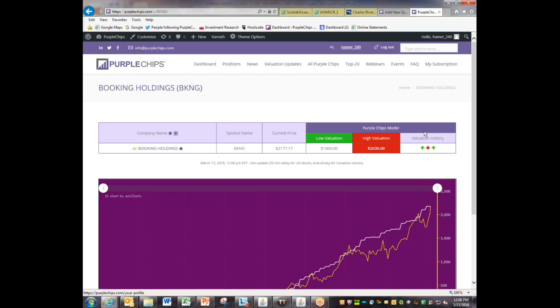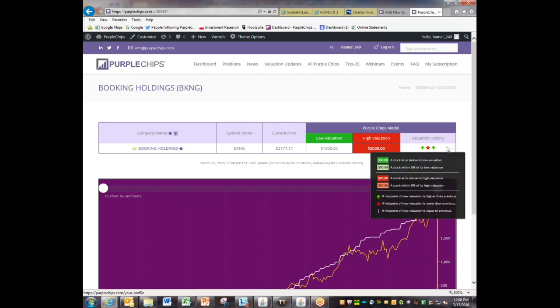This valuation history column on this chart here is telling me that we had raised the valuation range some time ago, and it gives you the detail right there. And that was back in August. When was that? And then, okay, we lowered the valuation range from 1550 to 1980, and then we raised it recently from 1350 to 1950, and 1600 to 2030. So that gives you the detail on where the valuation range was before.